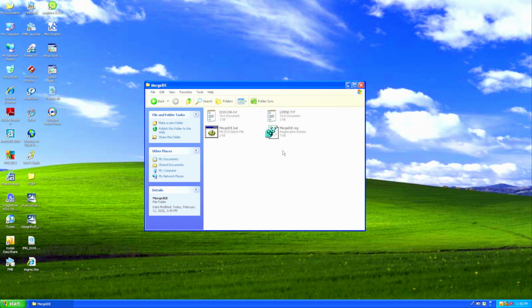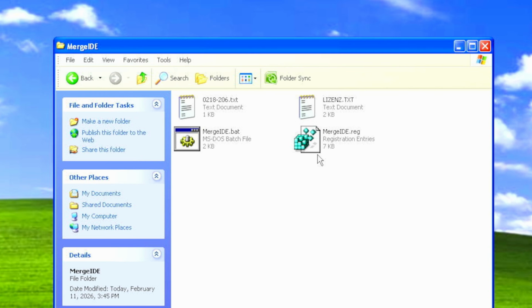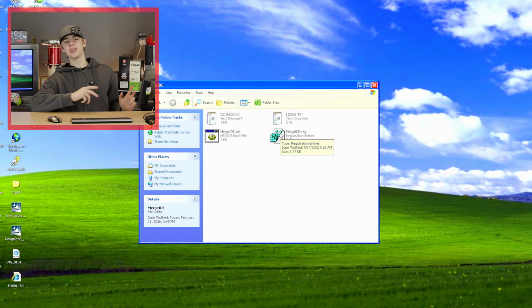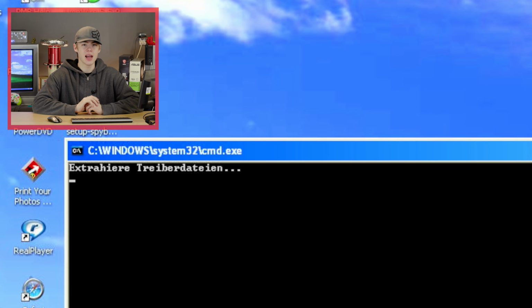Well, I did find a solution for Windows XP, and then I'm gonna work forward and see when that stops working. But for Windows XP, you only need 2 pieces of software. First thing you need to do is run this software called Merge IDE. I don't actually know exactly what this does, but if you do not use this software, your virtual machine will blue screen. Probably. It fixes some kind of problems with IDE drivers loading in the virtual machine, I think. You just run this batch file, it does this for a little bit, and then disappears. There's no confirmation of if it worked, you just have to hope it did.